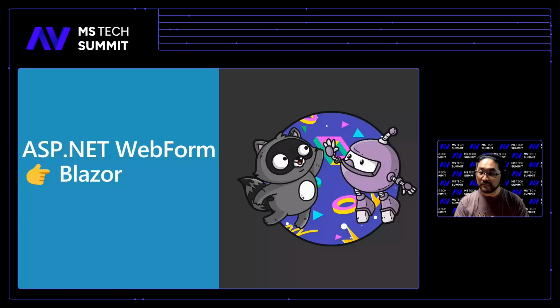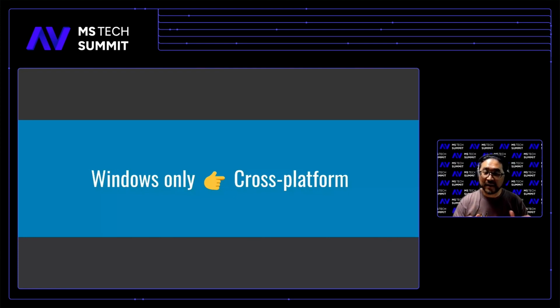So, ASP.NET web form application to Blazor. What's the benefit, or what do we need to consider for that? When I say migration, it actually has more meaning than literally migration. The ASP.NET application used to be, or is, running on the Windows-only platform. But if you migrate your existing application into Blazor, then your application will be running on multiple operating systems, which we can say is cross-platform.